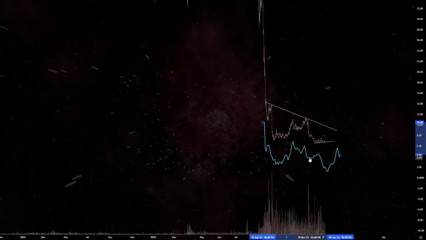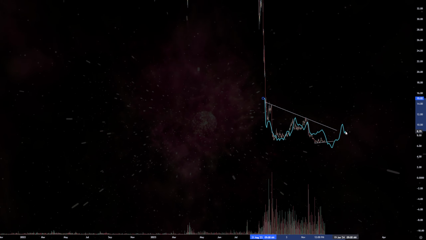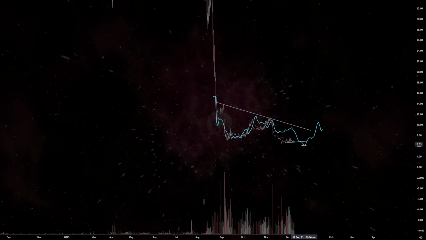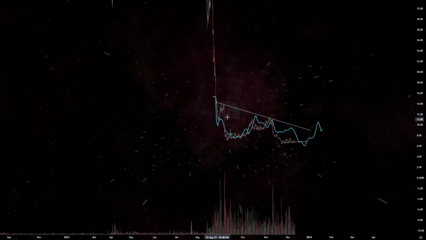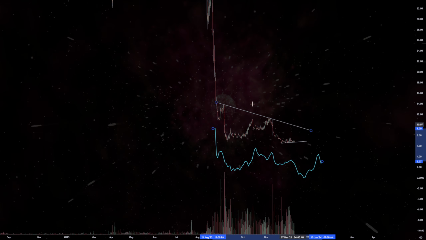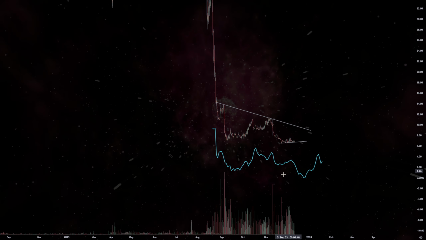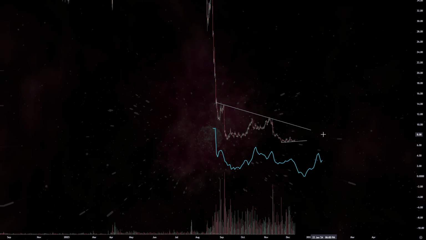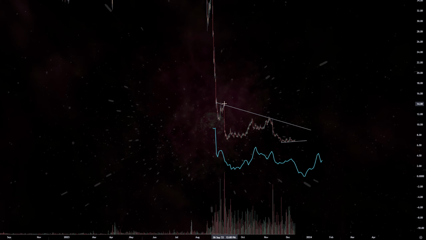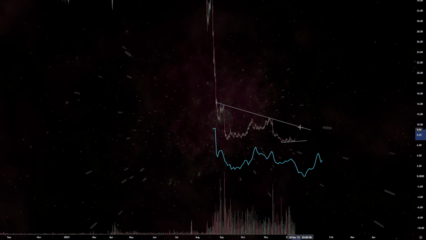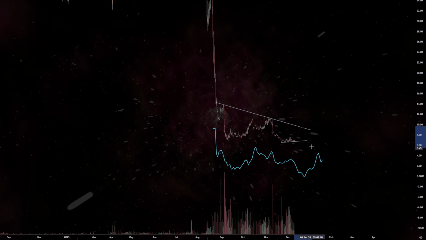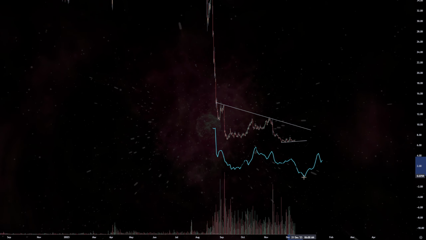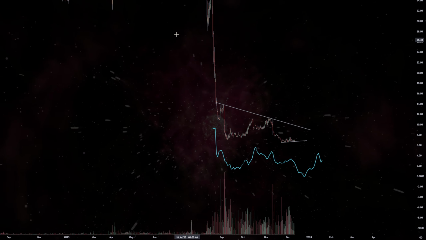And here is the difference, right? So with this pattern, it looks like this. You see this break below, right? Again, could be the possibility. But you can see here it comes up 3 times before it breaks below. So if we're using this pattern on the daily chart, it comes up and it retests this resistance trend line 3 times before it breaks down. So we have our 1, we have our 2, and then this would be our 3 before we see some downside and potentially that spring that we're seeing here. Guys, again, look at this. 1, 2, 3. And on that spring, this thing breaks up very quickly.